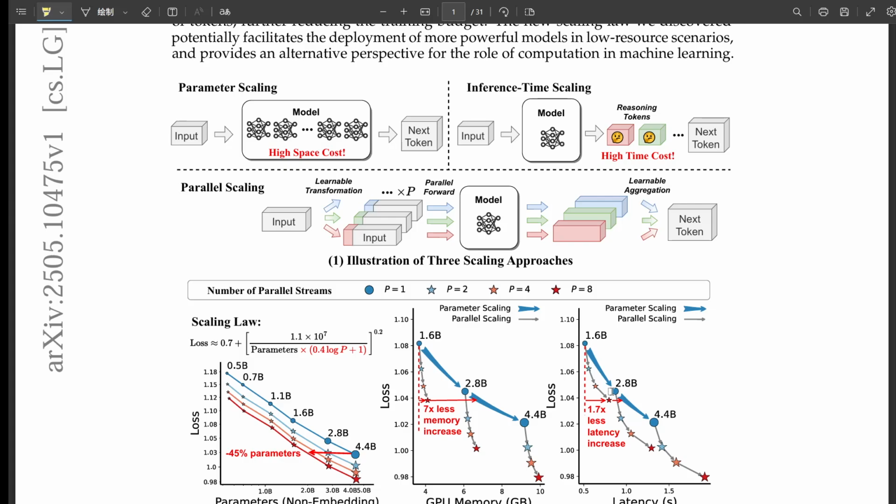Here's where it gets really interesting, I think. This research isn't just presenting a new trick. It's also engaging with a pretty fundamental debate in machine learning. What truly dictates a model's capacity? Right, the age-old question. Is it primarily the number of parameters, the sheer size, or is it the amount and nature of the computation we apply? Historically, we've largely scaled both together, haven't we? We have, yeah, making it hard to separate their effects.